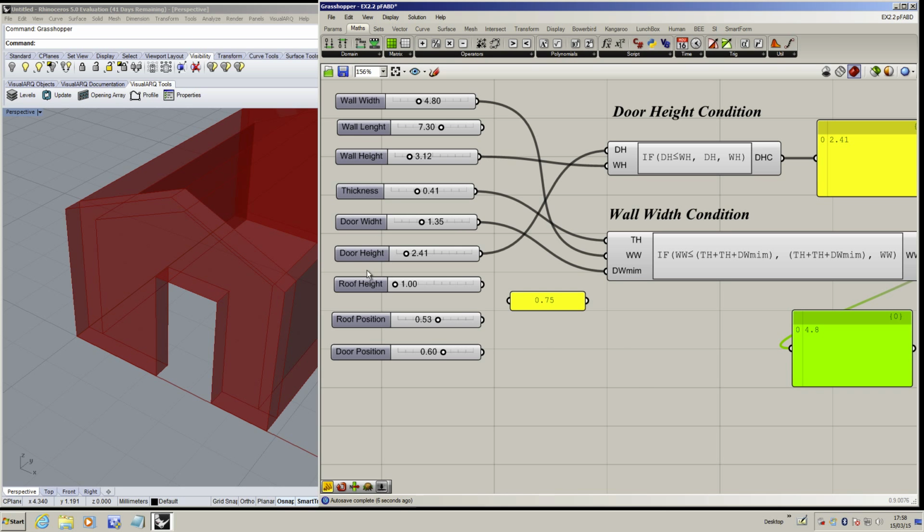Now this door position should be halfway, because it's considered that it is halfway. Then we'll look at this.